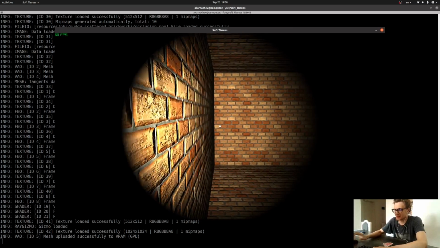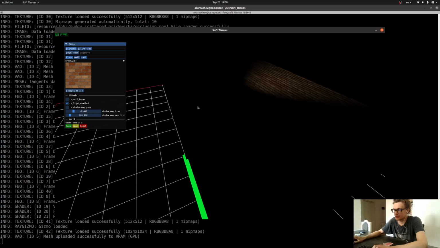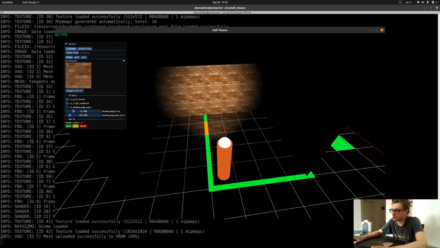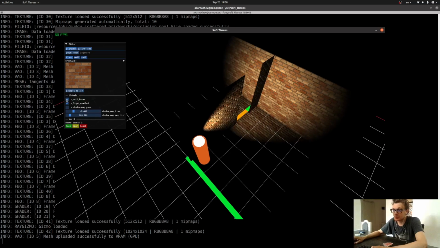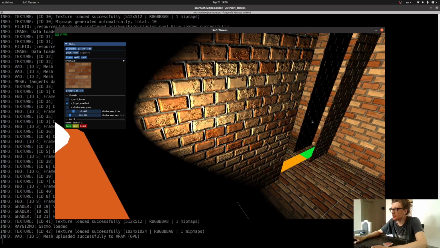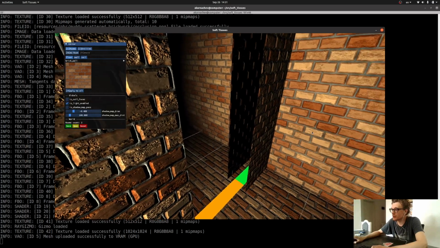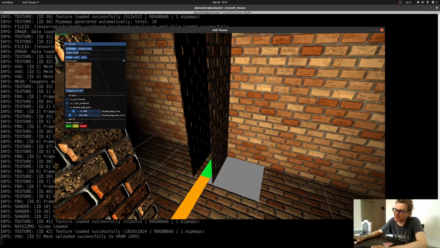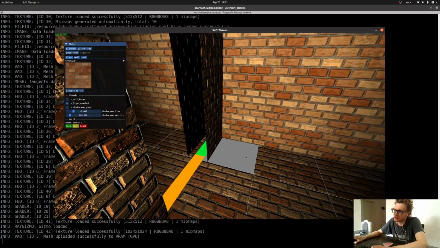Yeah, and I do have these walls now, but now I need to close these gaps, and this may be a little bit tricky.